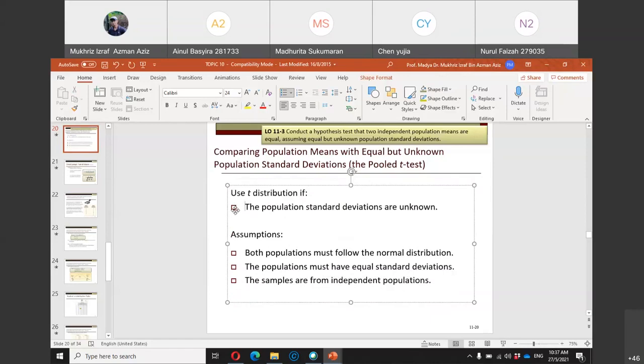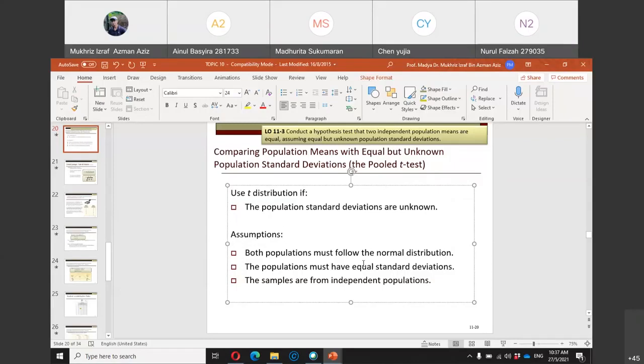I'm not saying that that part is wrong, but just to make your life simple to understand which test you are going to use, Z or T? As long as sigma is unknown, we are going to use the T test. When the sigma is known, meaning sigma of the population is known, we are going to use the Z test. That is our rule of thumb.